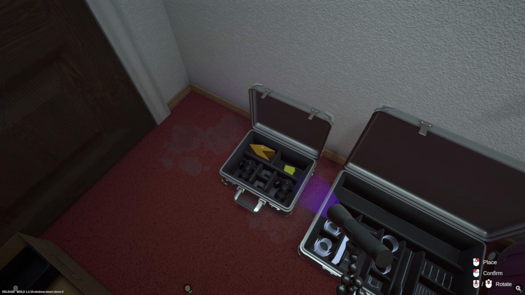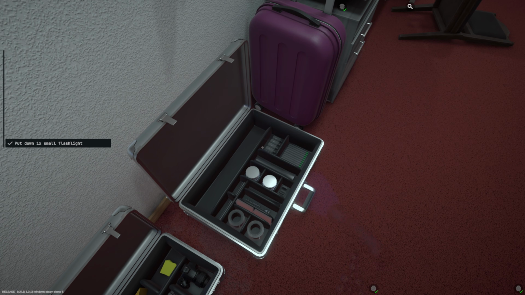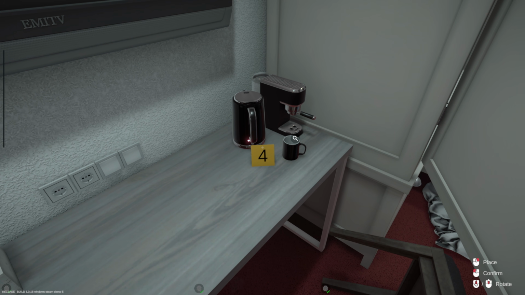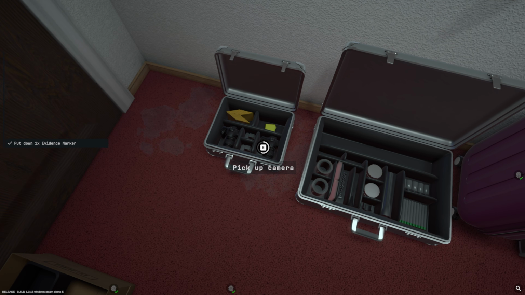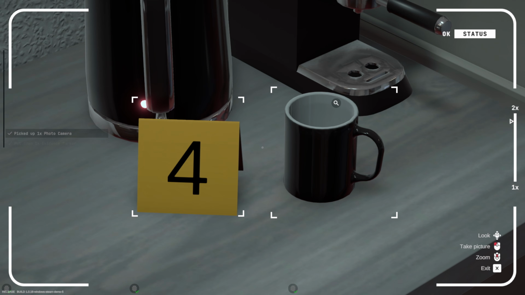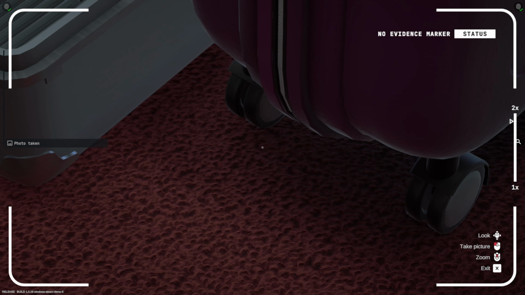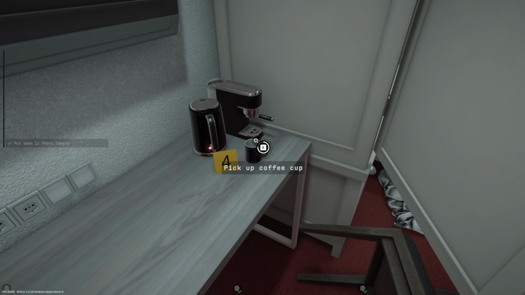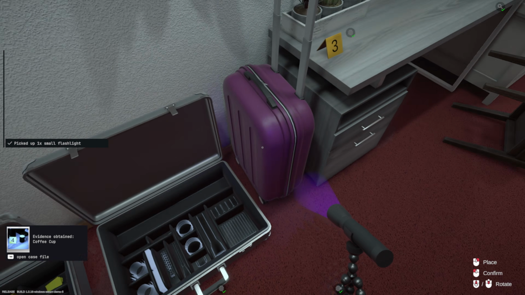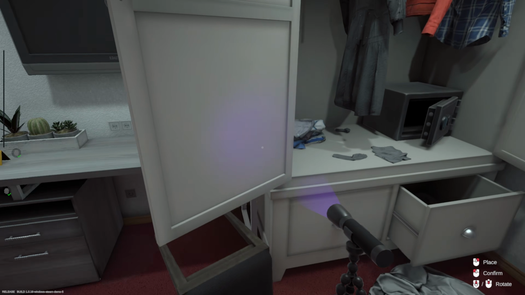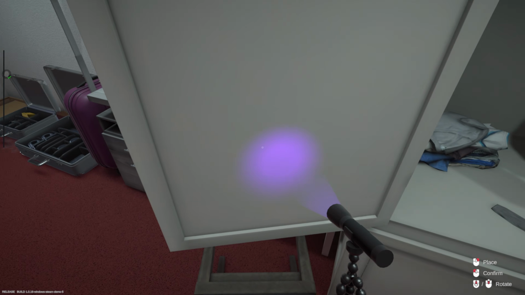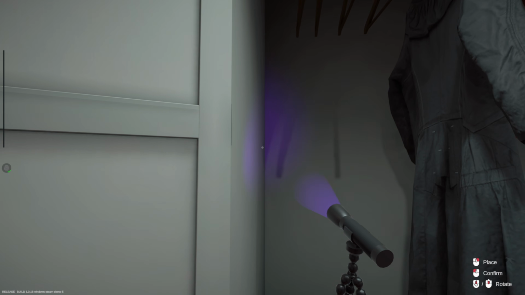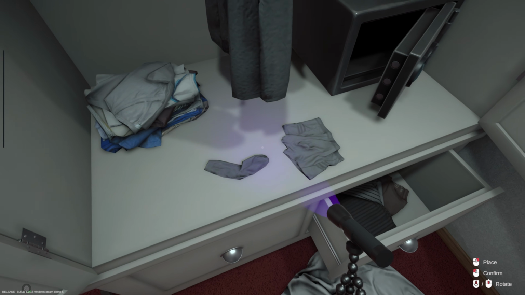Aha! The coffee mug is evidence. I love a cup of coffee as well. Do you? But if you do like a cup of coffee as well, are you a bit of a snob, where you won't have instant because you need it to be beans and roasted and stuff? We invested in a decent coffee machine recently, and oh, it's changed my life. It's the best coffee I've ever had. So, let me know where you stand on that. Can you have instant, or are you a bit of a snob? I am not a snob. I love coffee, but I could happily have an instant, even if it tastes like absolute trash. I don't know what it is. I think it's just a habit at the minute.